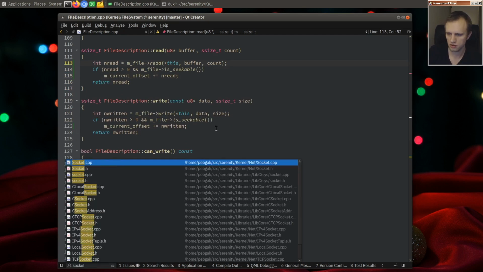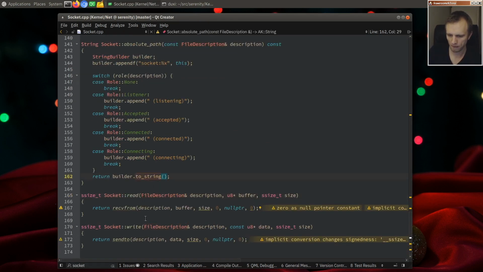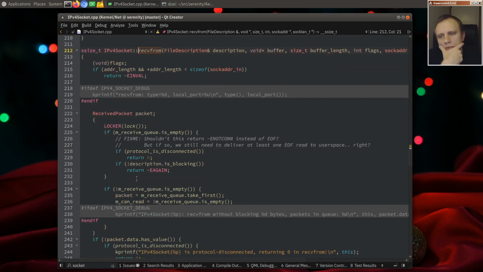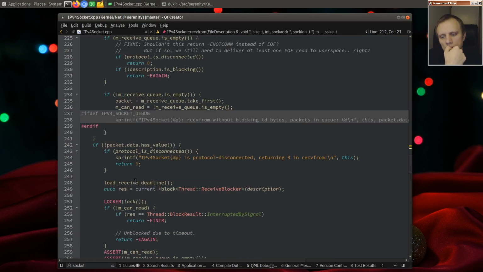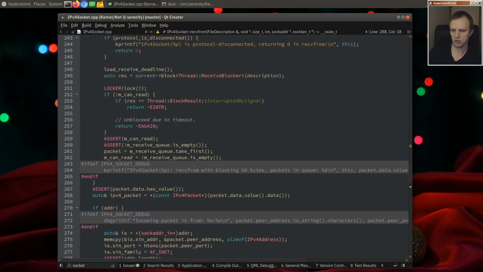So we'll just go in socket read, socket receive from. Socket read just calls receive from. So we could bill it in here. This is where we return protocol receive. Okay.